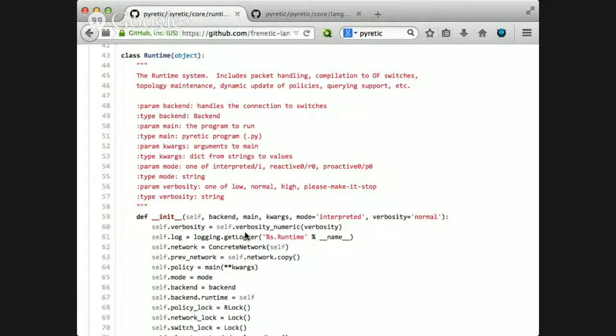In terms of how this all fits together, POX is going to run as one executable and Pyretic is going to run as another. There's going to be a Unix domain socket that connects the two. They know how to find each other on that socket; they know where that socket is, and they will connect up. So the Pyretic script, if you're running it like normal, will just launch these two separate processes and let them connect to one another. If you're running front end only, then it's up to you to set up the POX backend running as a separate process. You would do that for purposes of debugging or development or whatever.